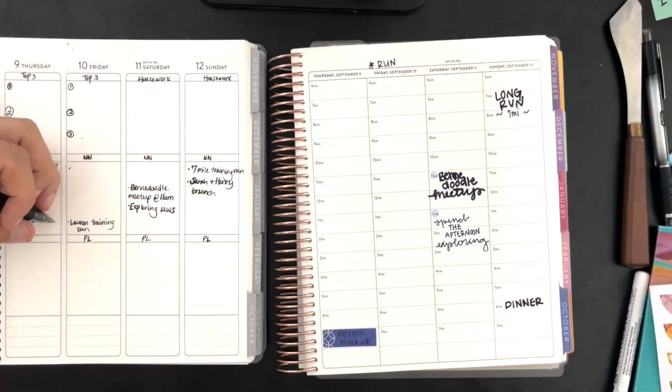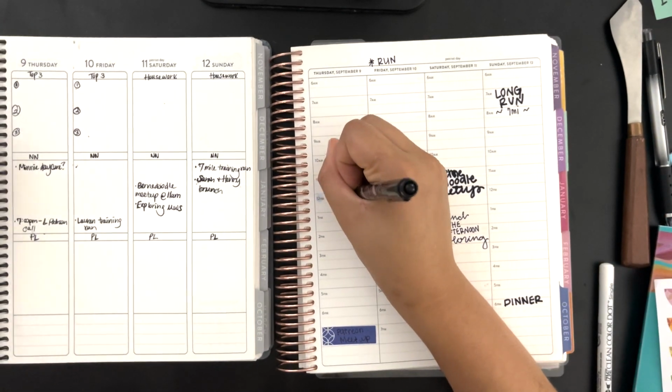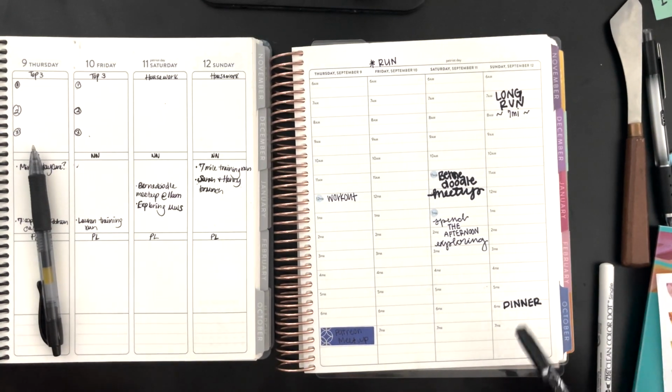And so that's why tip number 3 is to create a weekly planner routine, because daily planning gets easy when you've done the hard thing and you've already mastered weekly planning. Figure out when you have time every single week to spend time in your planner. That may be an hour, that may be 20 minutes, or maybe it's only even 10 minutes to just sketch out what your week's going to look like.